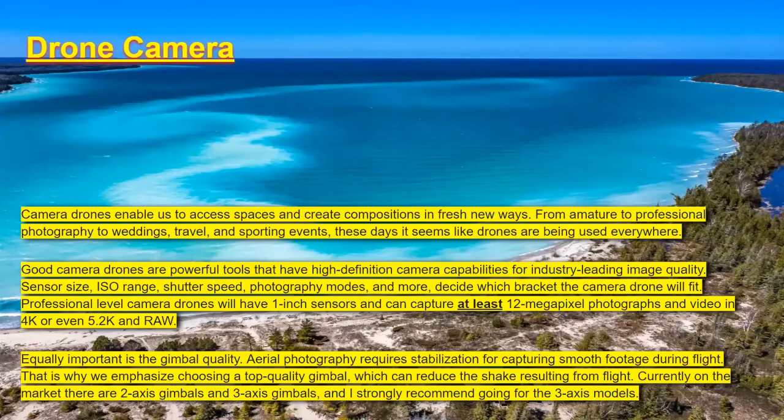So the camera drones enable us to access spaces and create compositions in a lot of new ways. From amateur to professional, weddings, travel, sporting events, it seems like the days that drones are being used everywhere. Good camera drones are very powerful tools that have high definition camera capabilities for industry leading image quality. Once again, sensor size, the ISO range, the shutter speed, the photography modes, and there's a bunch of different modes.